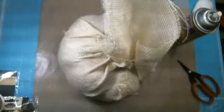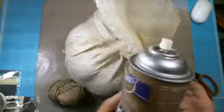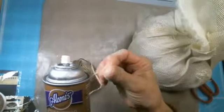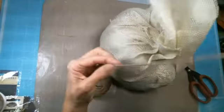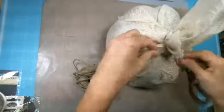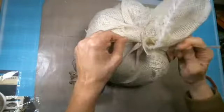Because next, I'm pulling out the string. And this, I'm done for, I think, forever with this bottle of tacky glue. Look at this, the glue on my fingers isn't coming off until the weekend. I'm quite certain of that. Okay, so I'm going to start with my string, my hemp string, and I'm going to wind it around the top of the pumpkin, the stem. I'm just going to tie a knot.